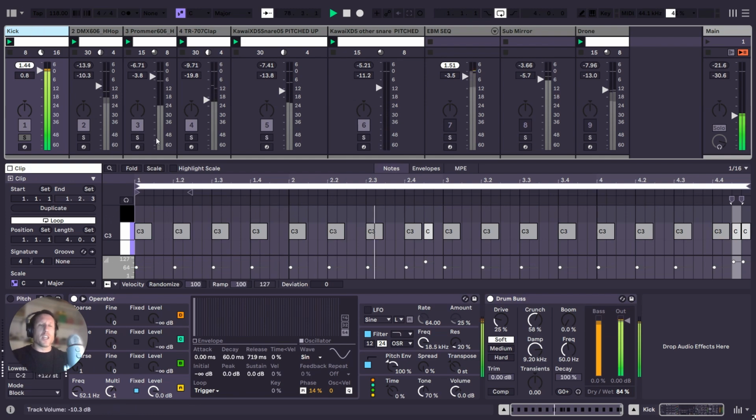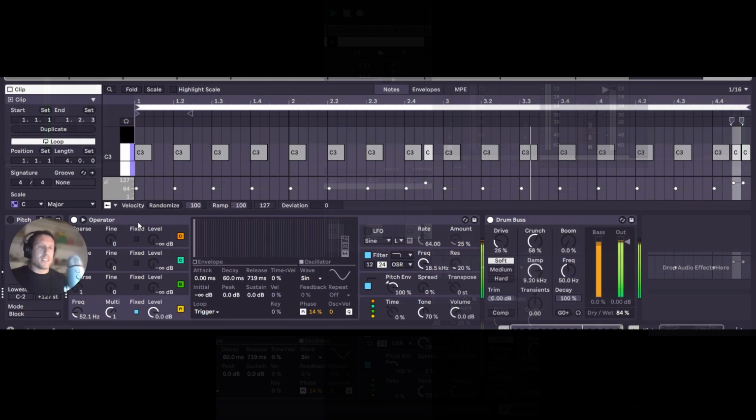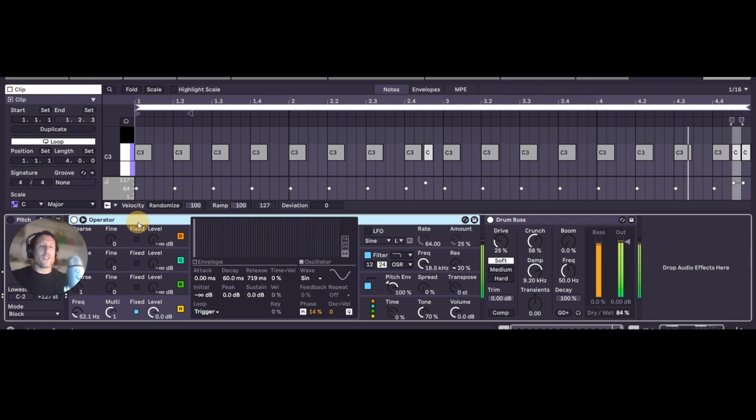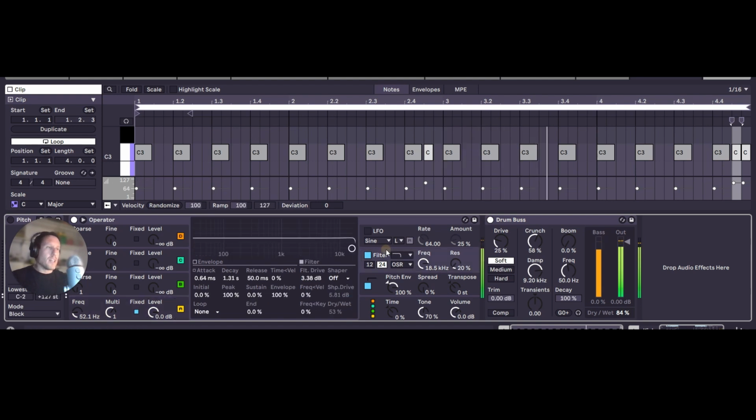So yeah, basically this is a kick. I made it myself. It's basically a 909 kick. You can use a 909 sample if you like. It is one sine wave oscillator. It has got filter drive on it. If you turn it up, you get that nasty, nice but nasty distortion. Pitch envelope that makes it punch. Basically, that's the pitch envelope settings, and it's a short decay basically.